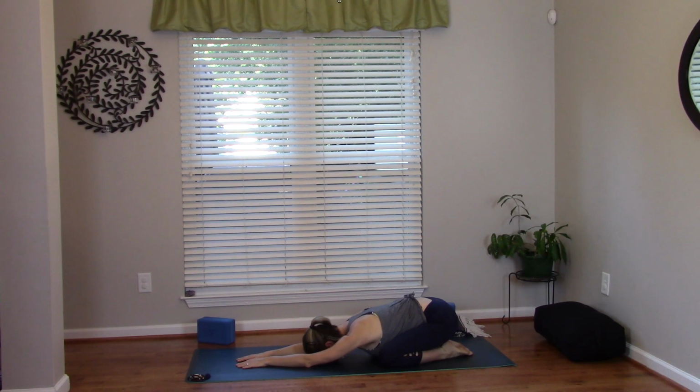Let's begin in child's pose today. Big toes touching, knees wide as your ribs, a little wider. Hands reaching above your head on the floor. Forehead on the mat. If your forehead doesn't reach the mat, you can use a block or a blanket to bring the earth closer to you.